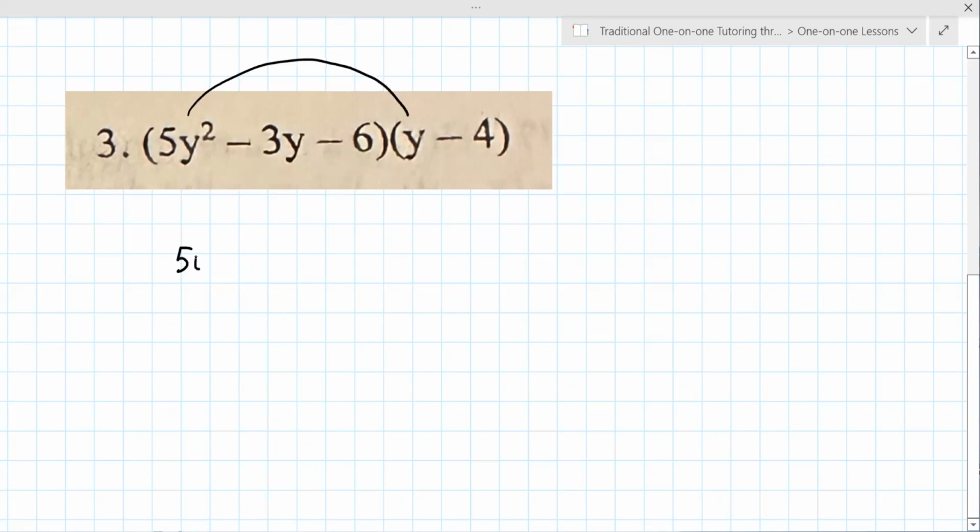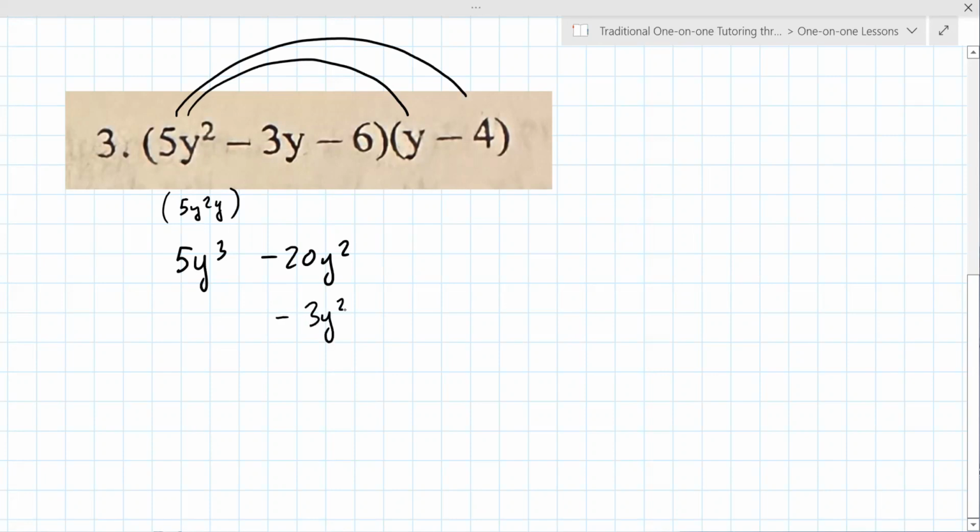Now, do you like to show that or do you show the result? Do you write 5y cubed here, or do you write 5y squared times y when you do it? I usually write 5y cubed when I draw a little arrow. Good. Minus 20y squared. Now, when you multiply minus 3y times y, that's minus 3y squared. Do you ever put it underneath the term that has the same square? Usually I'll just write the terms going straight down. I'll write 5y cubed, put negative 20y squared directly under the 5y cubed, and then I'll put the 3y squared under that.